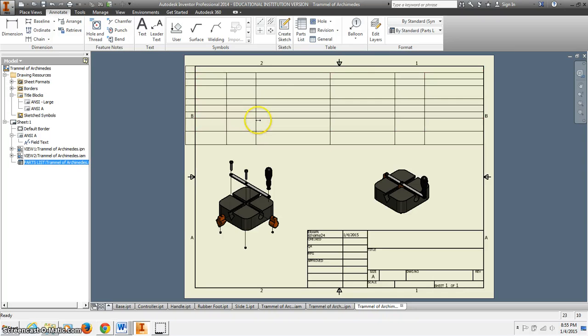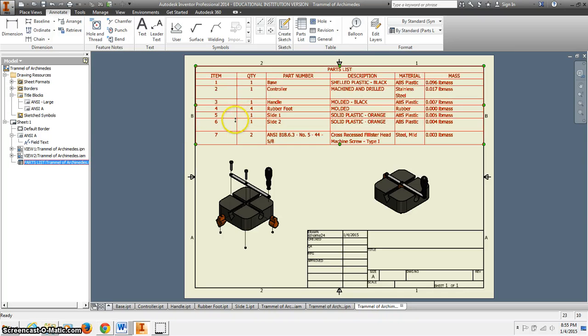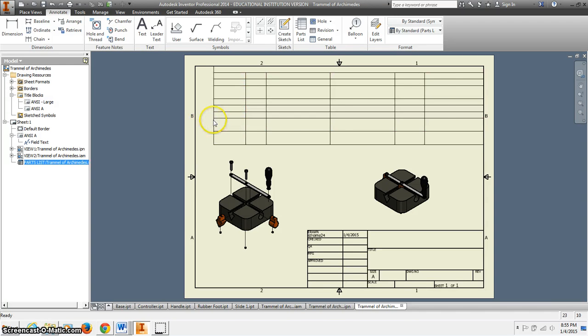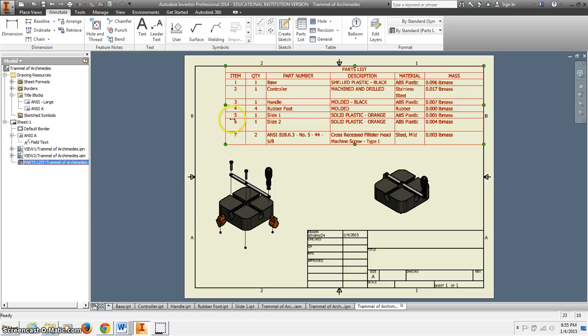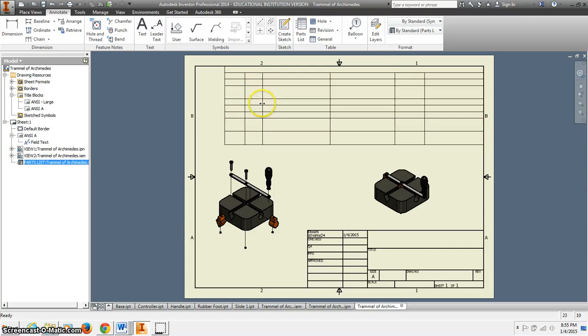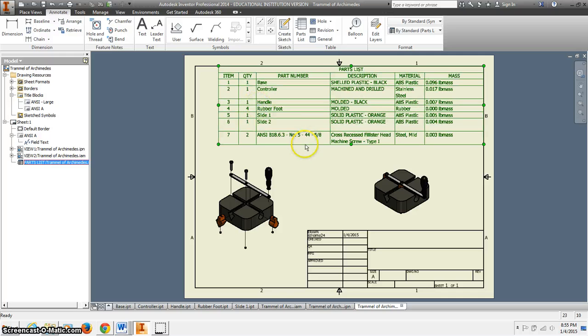Still didn't do what I wanted to do though. There we go. I think if we shrink in some of the columns here, like the item number and the quantity, those don't have to be huge. Then we can take the other one, like the part number, we can fit all that in on one.